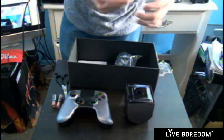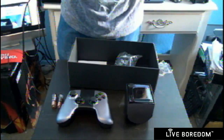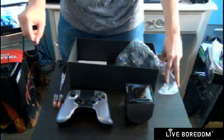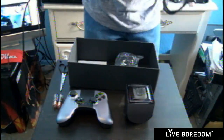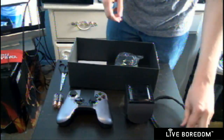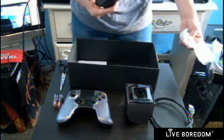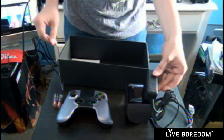Okay, so this is another HDMI cable. Let's bust this thing open. If all things go correctly, I can just hook this up and get going. I was actually pretty amazed with the Wii U video that I did that we got that thing running pretty smoothly. We just hooked it up and went. It took minimal confusion time. Okay, so there we have HDMI. This would be the power. So let's pass that over there. Power cable. And the Ouya instructions.